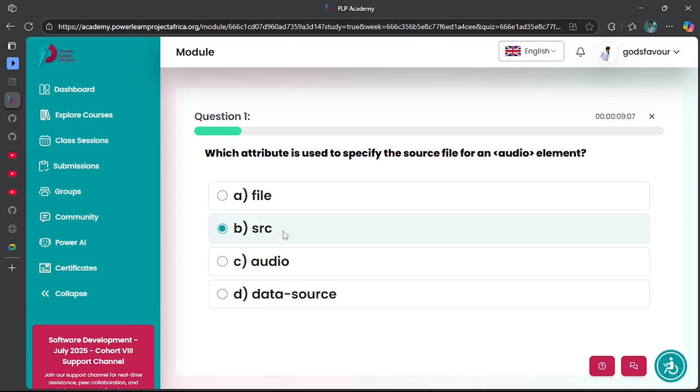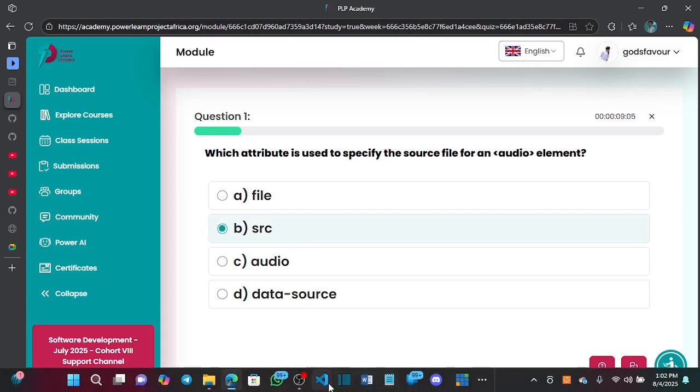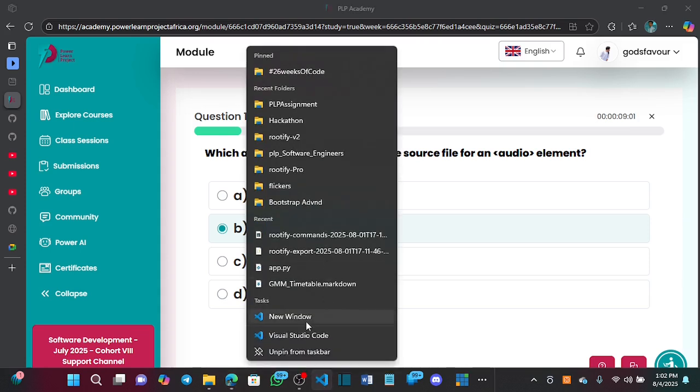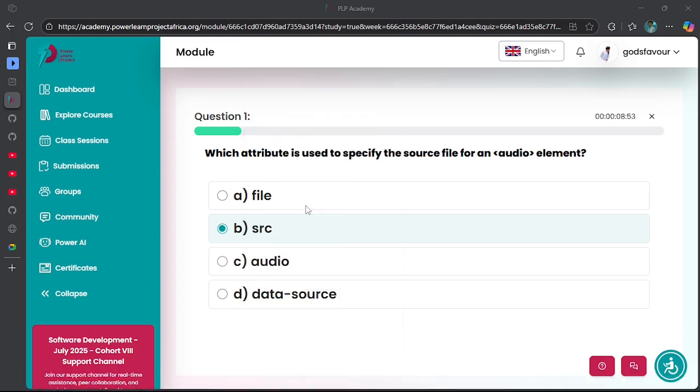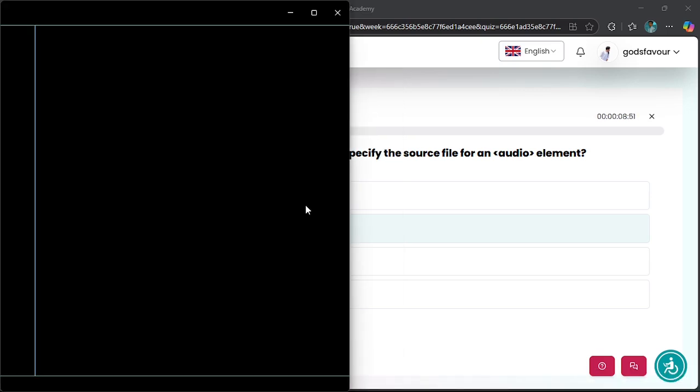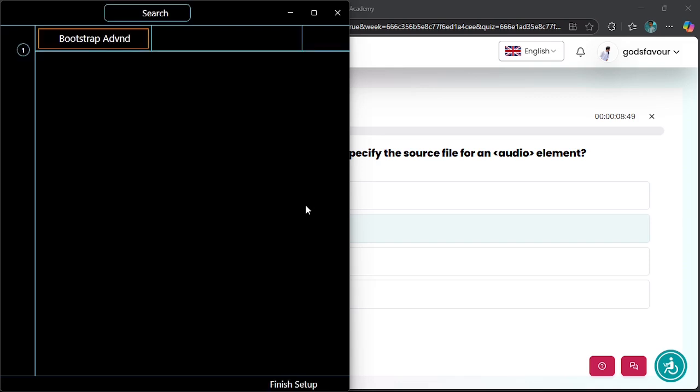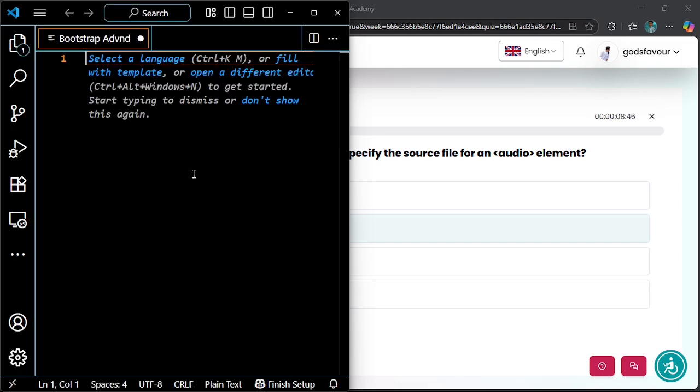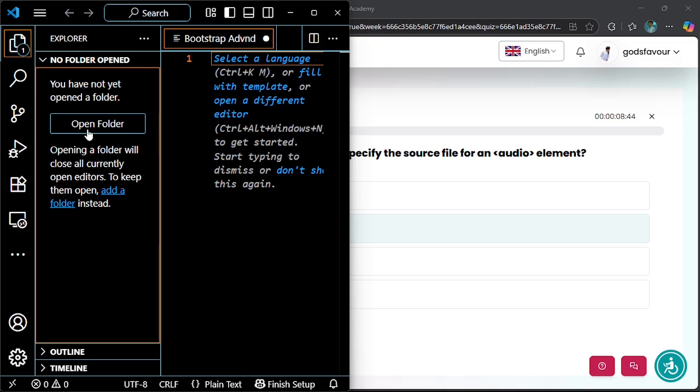So I would have loved to do an external explanation using VS Code right there, but we have limited time, and let me just get one space right here. Which one do I use? Let's borrow this particular one right here. All right, so let me just create a folder inside here.